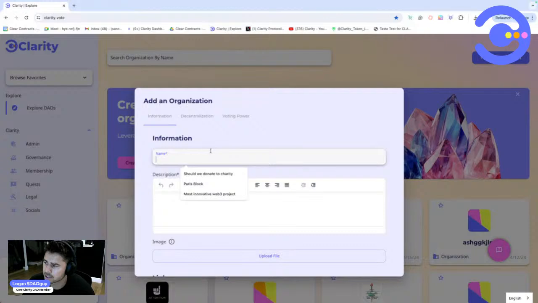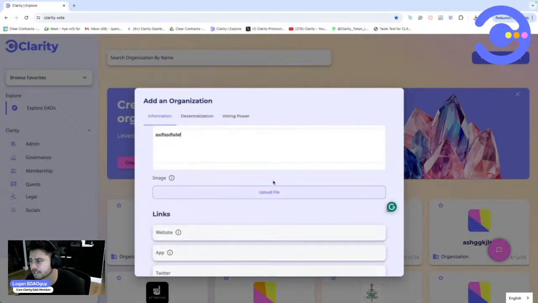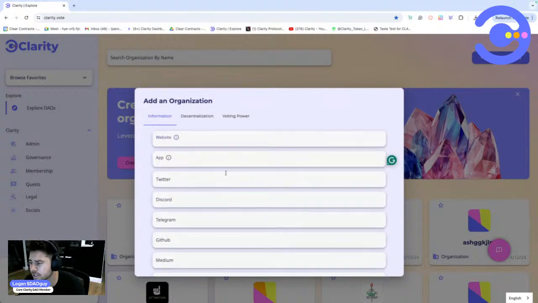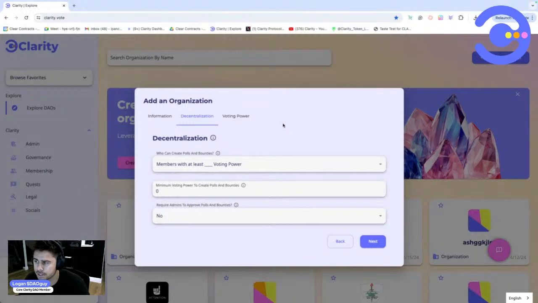And then you get to put in the name of your organization. So this is us setting up our organization, a Web 2.5 organization. It's not fully on chain yet. We'll get to that part in a bit. But we'll just say Cardano Cool Guys. Cardano Cool Guys will be our DAO today. I'm not actually going to make it, but you can put in your description. You can upload your logo, put in the links to all of your different things if you have them, so they're easily discoverable, and then you get to control the governance process for your Web 2.5 organization here, your decentralized organization.